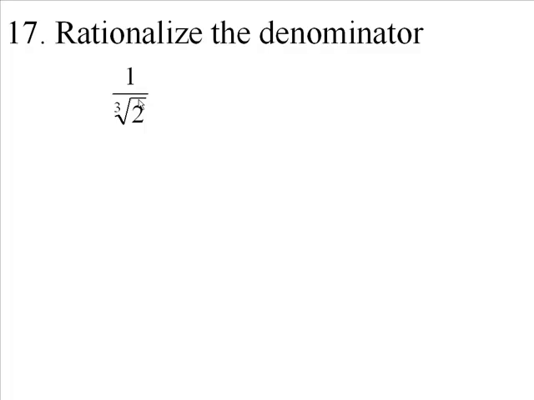All right? We'll copy this down one time, and I'll think, now, what would I like to have here? To not have a radical, what I want to have is the cube root of, how many 2's do you want to have in here? Well, if you had the cube root of 2 cubed, that would equal what? The cube root of 8, right? 2 times 2 times 2. 2 times 2 is 4 times 2 is 8. The cube root of 8 is 2. And if we could just have this, then this equals this, you see?